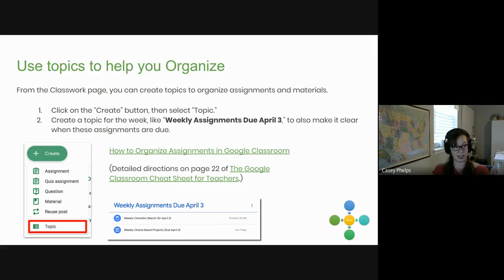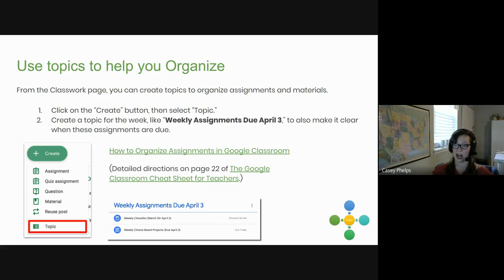And that's all they'll see. So they're not going to see everything that they've done and everything to come. They would only see the week. So there's an option there. The other thing too is really make sure that they're going to the classwork page, because a lot of them are just looking at a summary and they're only going to see assignments, so they miss out on all the materials, they miss out on all the other links, and that can make it difficult because they don't always have all the information to make the best choices then.